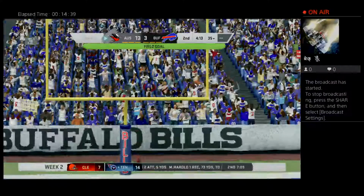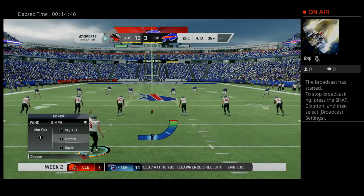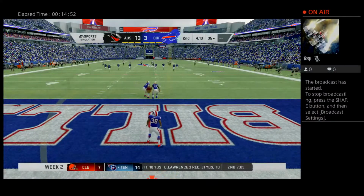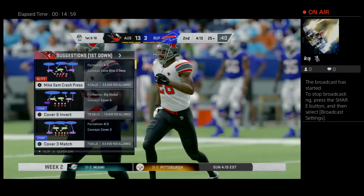And this will split the uprights. It's right down the middle, and they will stretch their lead to 10 now at 13-3. No problems in the field goal department so far. He's 2 for 2. Pretty reliable here in this game, isn't he? And to me, that bodes well for them. If they need him late in the game, his confidence should be sky high.